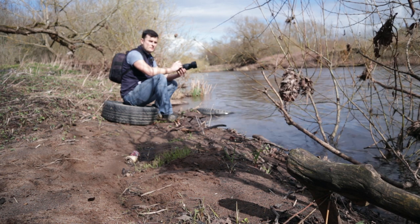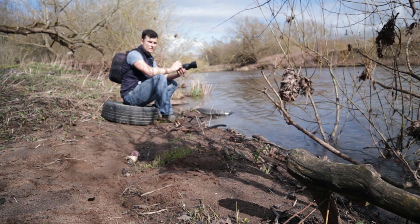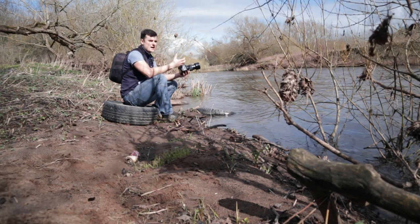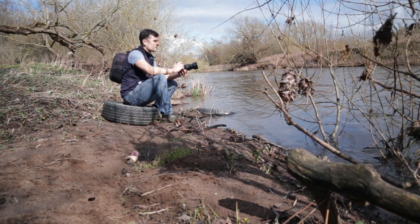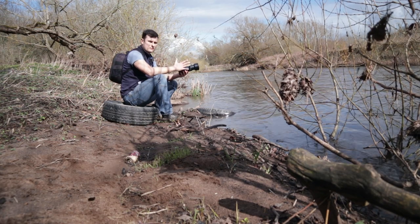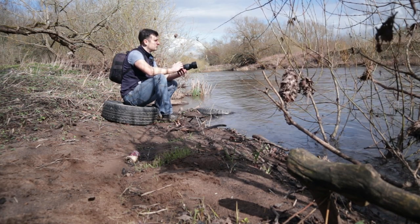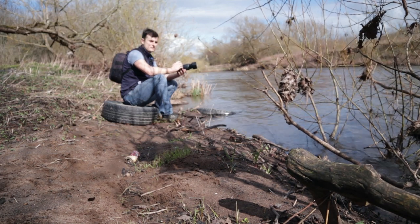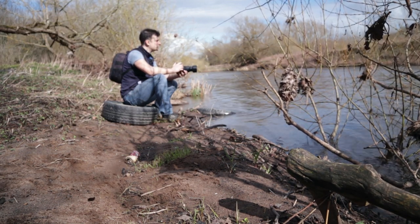But I do plan on in the future making a full length video on this to explain how to set this up on your camera and really dive into it and just learn on camera with you guys about it, because I do feel that it's underutilized, and I think there's some life in it. I think we can get some good shots with this.